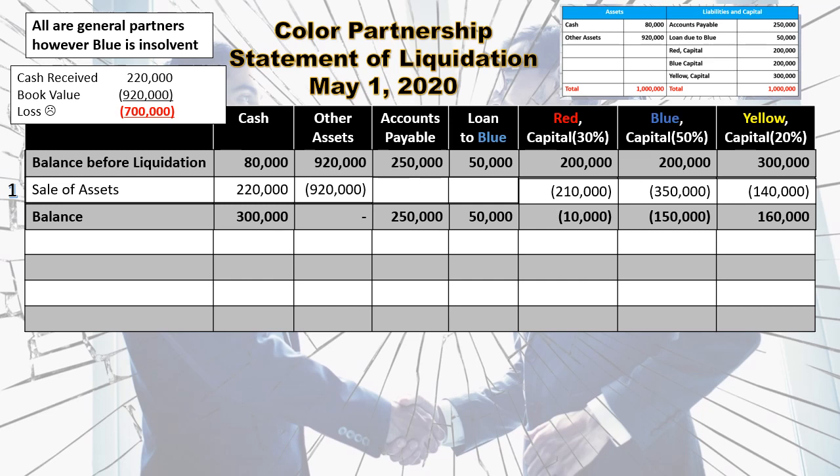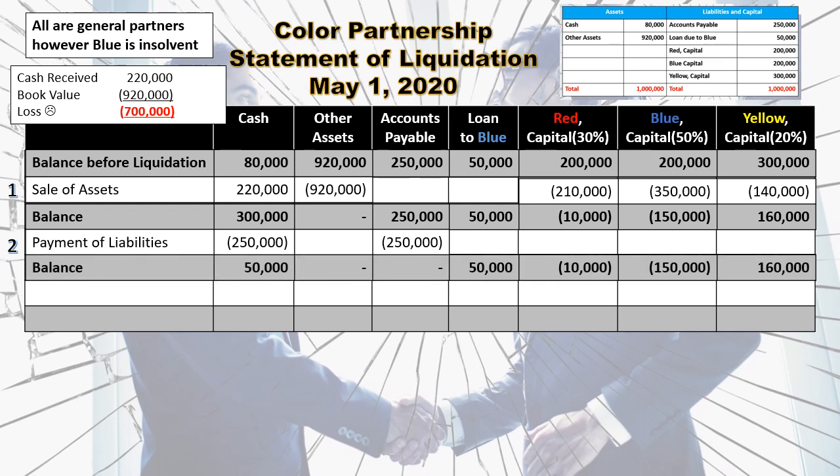So before we proceed to the elimination of the deficiency of the capital of deficient partners, bayaran muna natin si payable kasi available naman yung cash. So sapat naman yung ating cash. So we have to pay the liabilities outright, so 250,000 pesos. Then 250,000 pesos sa accounts payable. So the balances after payment of the liabilities, ang cash available natin 50,000 pesos. However, yung loan to blue 50,000 pesos. So negative pa din ang ating two partners, si red at si blue, and yellow.